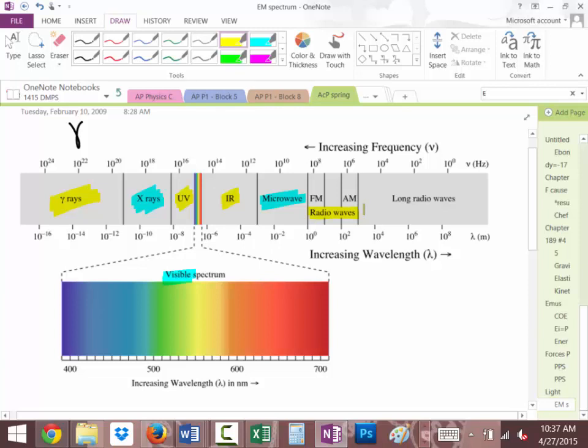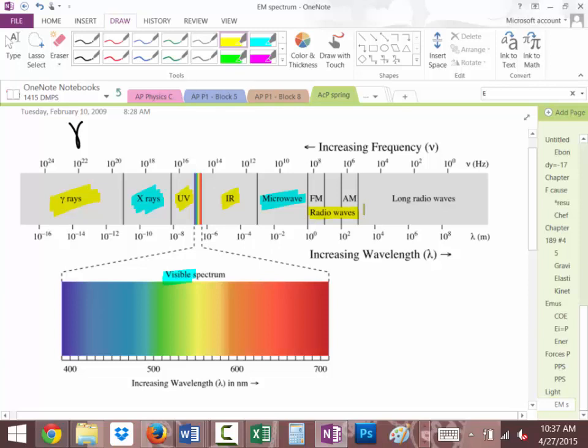If you look at these numbers, you'll notice that the numbers start out on the bottom here really, really small and get really, really big. Like really, really small, we're talking 10 to the negative 16th meters. Look at the negative 16th, that's really little, right? And they go out to 10 to the 8th meters. What is this a measure of, if it's measuring meters? Wavelength, right? From crest to crest.